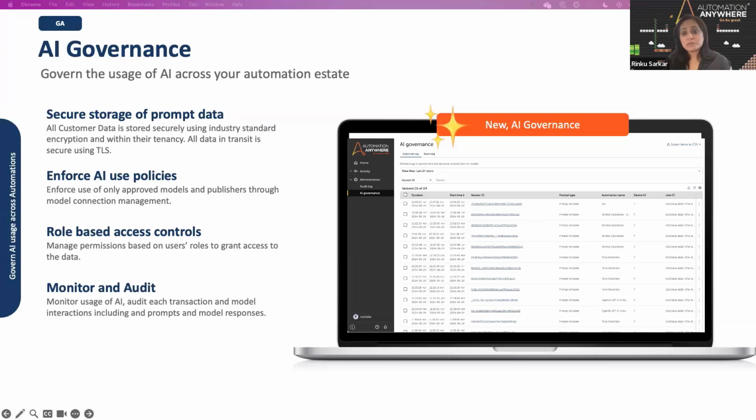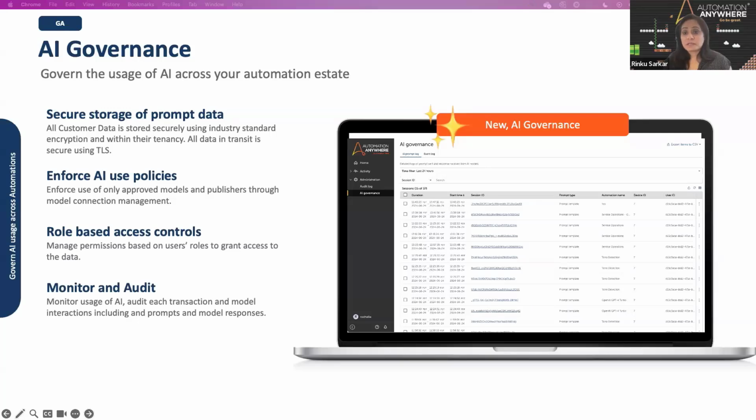And we will continue to add more future capabilities that will give you more control and governance over the usage of AI within the automation estate. So with the AI Agent Studio, we are offering new tooling and governance capabilities to ensure you scale your generative AI investments securely and responsibly.